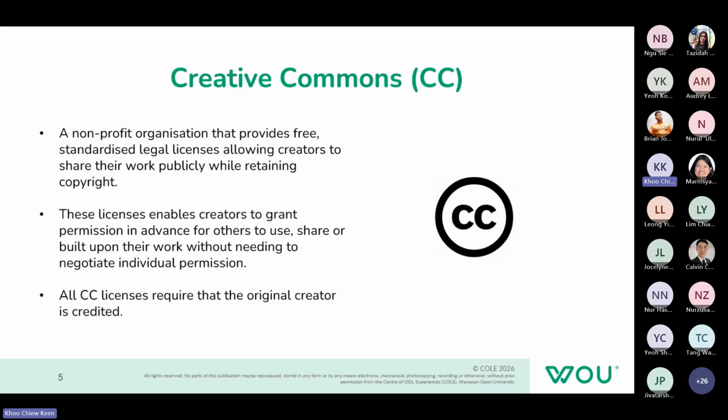If it is a public domain item, usually it will be listed as CC and public domain. If it is other than the public domain license, then it will be listed under various different attributes of the license. I will go through the licenses accordingly in a while to let you know how the license dictates how you're going to use the content once you adapt it in your learning material.